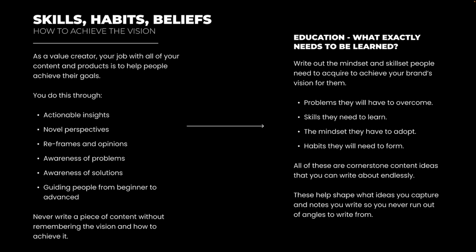Now, in between your anti-vision and your vision, so where you don't want to be, and where you are now and where you're going or where you want to be, what is the bridge in between? And that's skills, habits, and beliefs. The skills people need to acquire, the habits people need to adopt, and the beliefs that people need to hold in their mind on their journey.